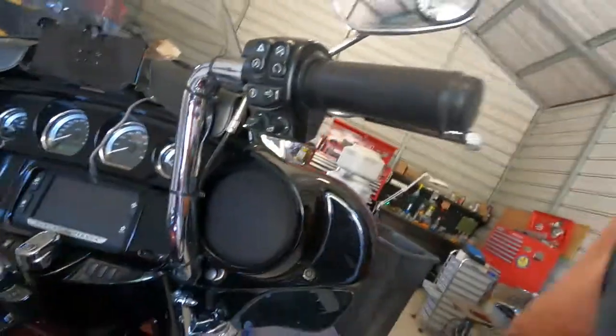And then my power that runs the camera and also runs the phone right here is going through the ignition source. So what I'm wanting to do is, like I said, have direct power from the battery at all times. That way, if I need to charge up my phone or even one of the cameras, if I've got a camera in hand, I'll be able to have constant battery power so I can hook up the cameras or whatever needs to be charged, put it in the trunk, close it up, lock it, and secure, and everything can charge while I'm away from the bike.